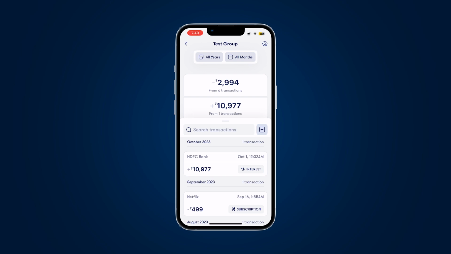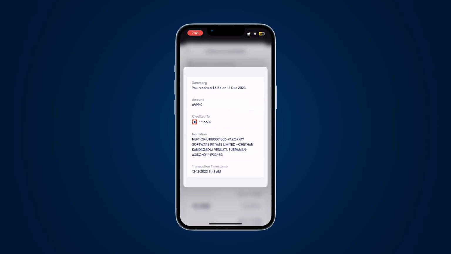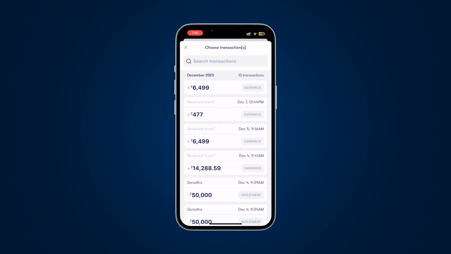Now, when I tap on plus to add something, the thing that bothers me a lot here is that disabling elements is probably a very poor experience. So here the tag which says earning is disabled. Now it says choose transactions, which is fine. And if I tap on any of the elements, nothing really happens. If I long press on it, we get the context menu. So how the hell do you actually select a transaction? Because as you can see, I'm tapping everywhere.